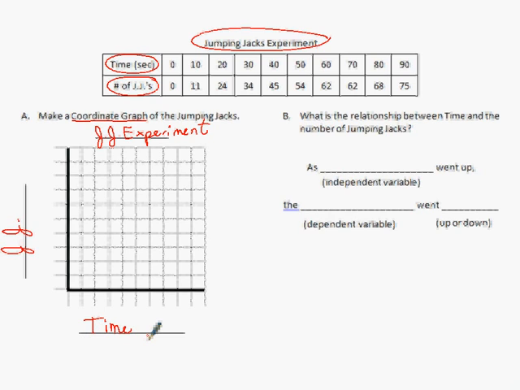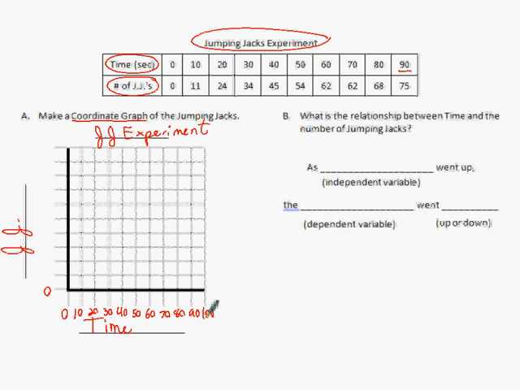Now, for our scale, we always start at 0, and then we take a look at the table and see what number we have to get to. Time counts up to 90. If you have to go up to a number that's around 100, count by tens. 10, 20, 30, 40, 50, 60, 70, 80, 90, 100. We went higher than 90, but that's okay. We just can't go lower than 90.